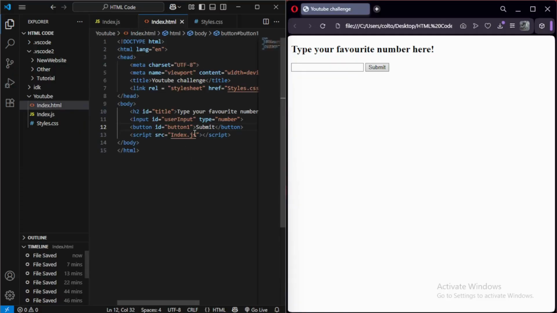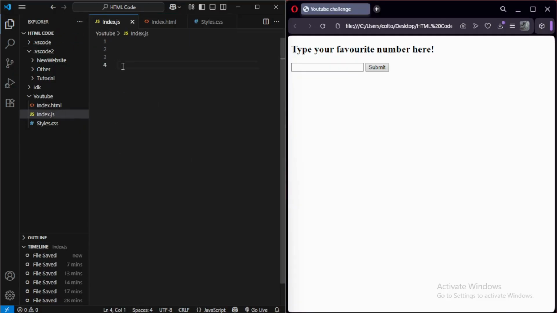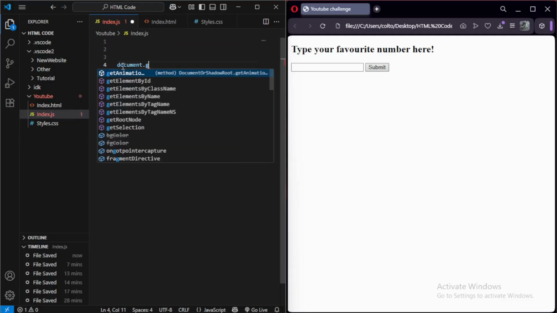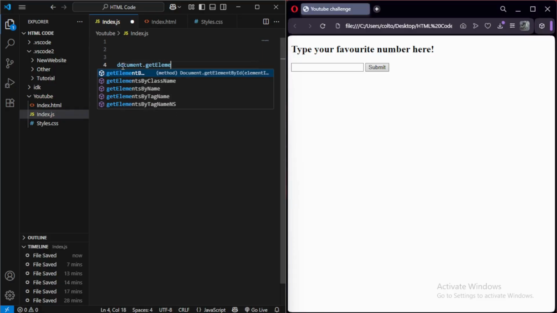So we want button 1, so document dot getElementById.